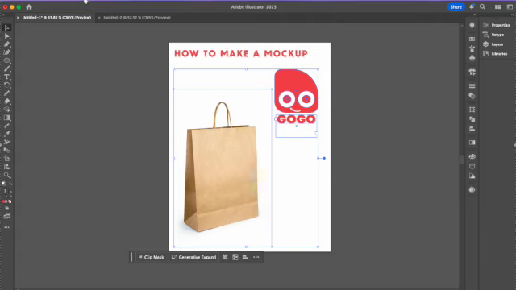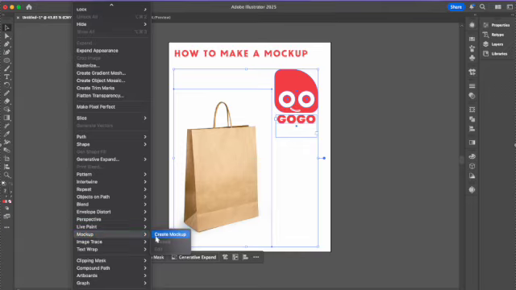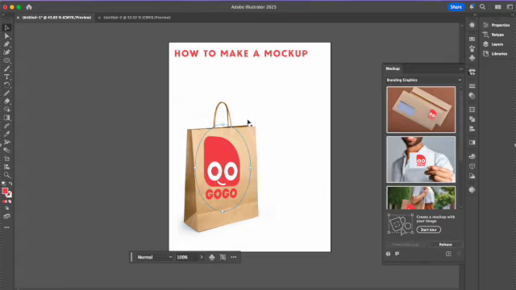So go back and then we can scroll down and then select the mockup tool and then Create Mockup right there. It might take a little while, as it did for me, hence why it's sped up. And now it is stuck on like a little sticker. So yes, it does look a little weird, I know, but it's easily fixable.